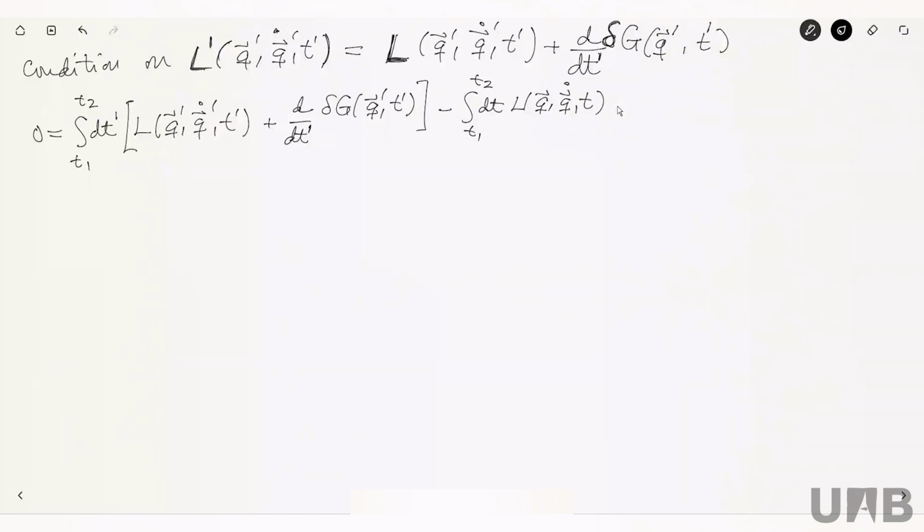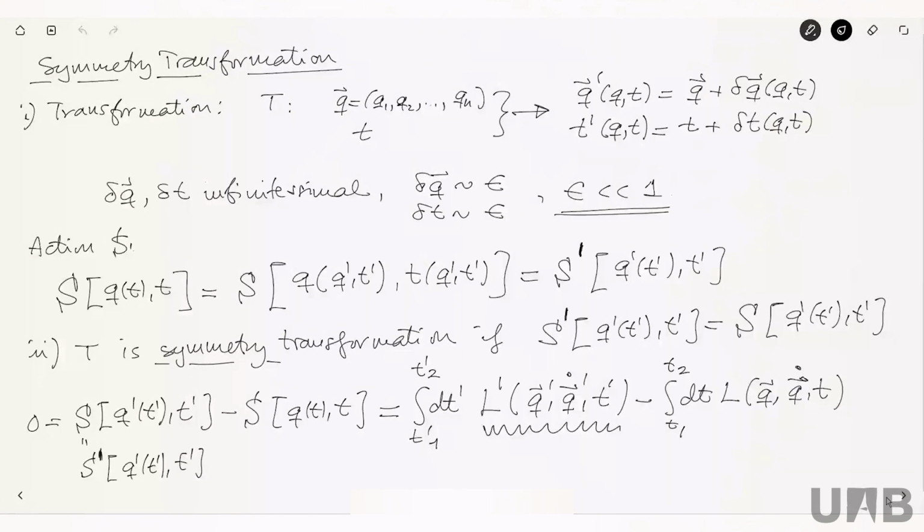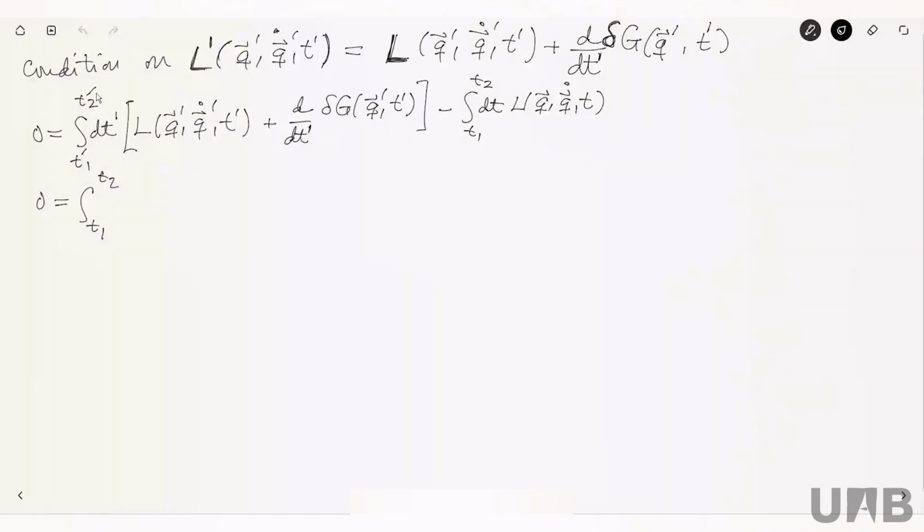All right, now 0 equals, okay? And so let's first treat this term. So this is t prime 1 and t prime 2. Did I put primes here? Yes. Okay, good. So this is from t prime 1 to t prime 2 dt prime. Now I have to write down everything in terms of the same variables. Now I'm going to undo the change of variables and write the q primes in terms of the q's and t prime in terms of t, okay?